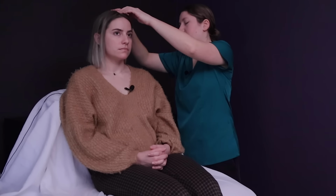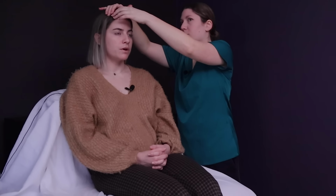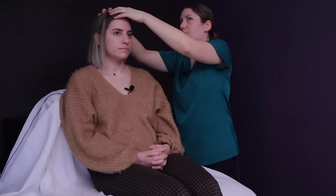I'm just going to go through my notes here and make sure there's nothing else I want to test. Okay. I do just want to do a couple of strength tests on you, actually, especially in the upper neck and face area. So we tested a little bit of the strength against the neck when I push back here. I just want to feel here. Any tingling when I touch here? I'm just going to feel down the spine. No pain or anything? Nothing. Okay. Just going to feel in the skull here. No pain, just where that cranial nerve is. Okay, I'm just feeling for swelling.